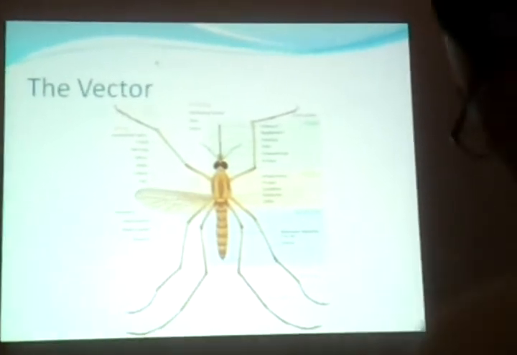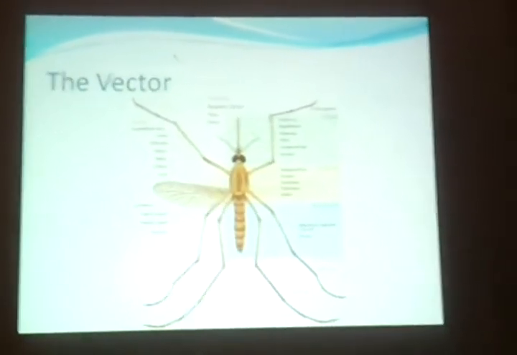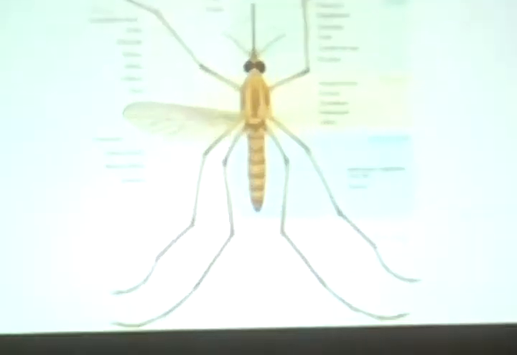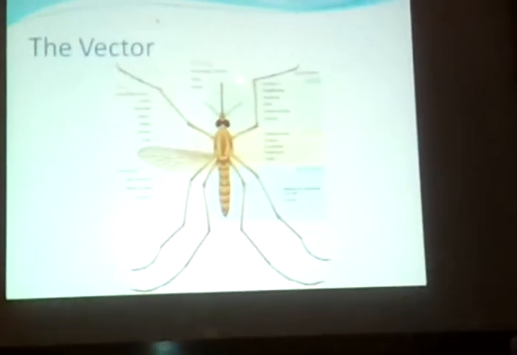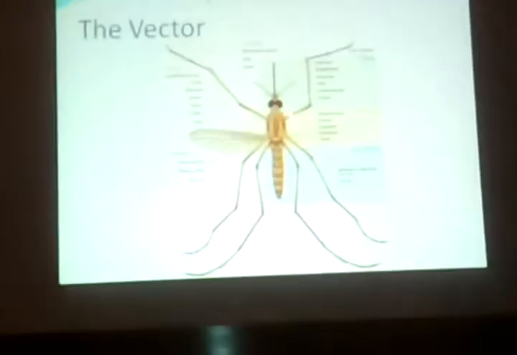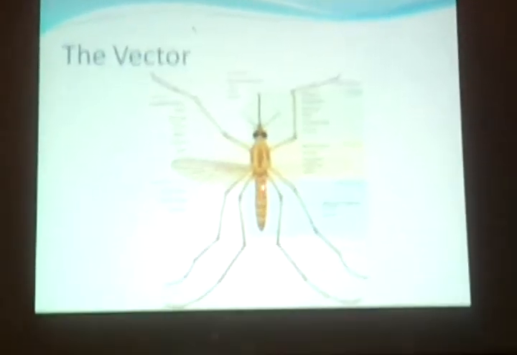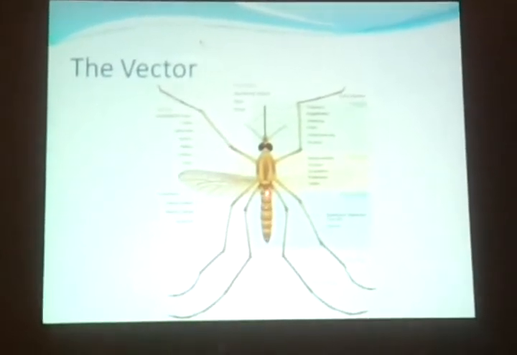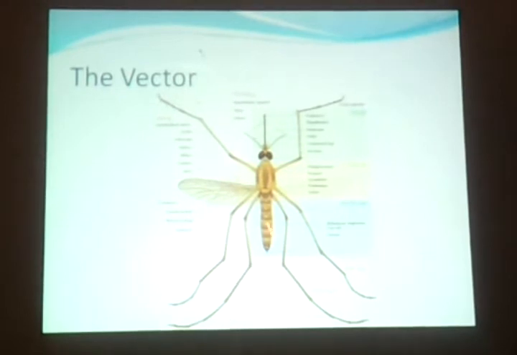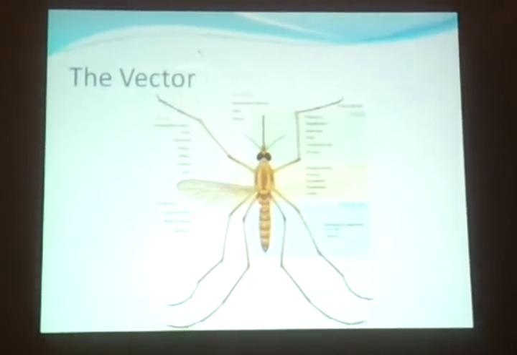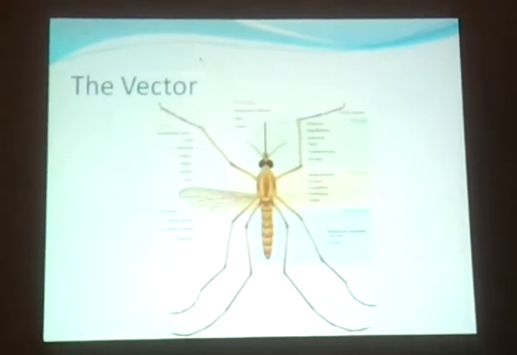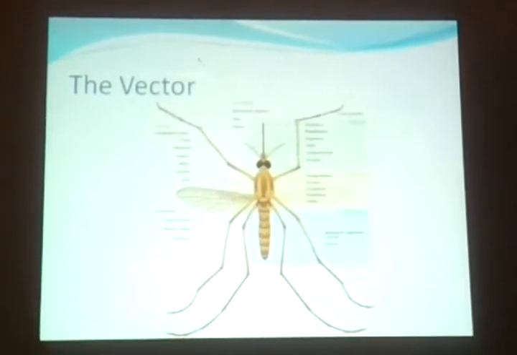Studying the vector of dengue fever, let us just concentrate on 3 parts of the mosquito. This one, and also the thorax and the abdomen. As you can see, the abdomen of the mosquito consists of 1, 2, 3, 4, 5, 6, 7 segments. In short, the mosquito has to fill every segment of the abdomen with blood for the mosquito to be satisfied.